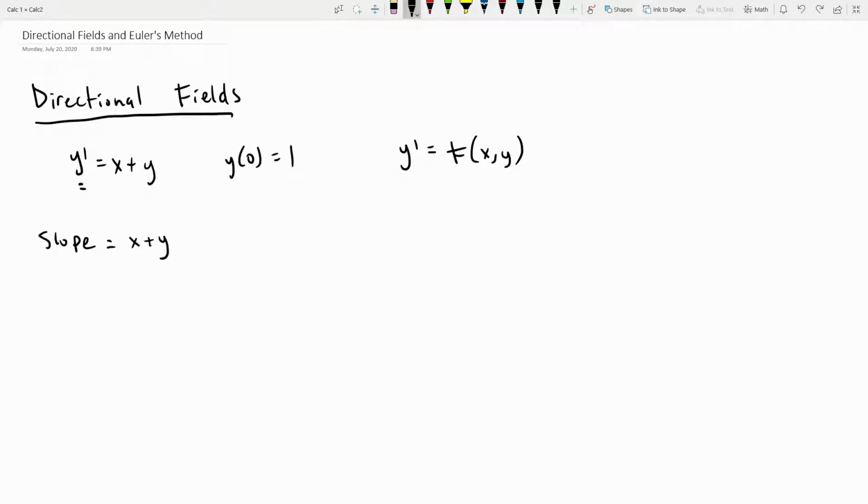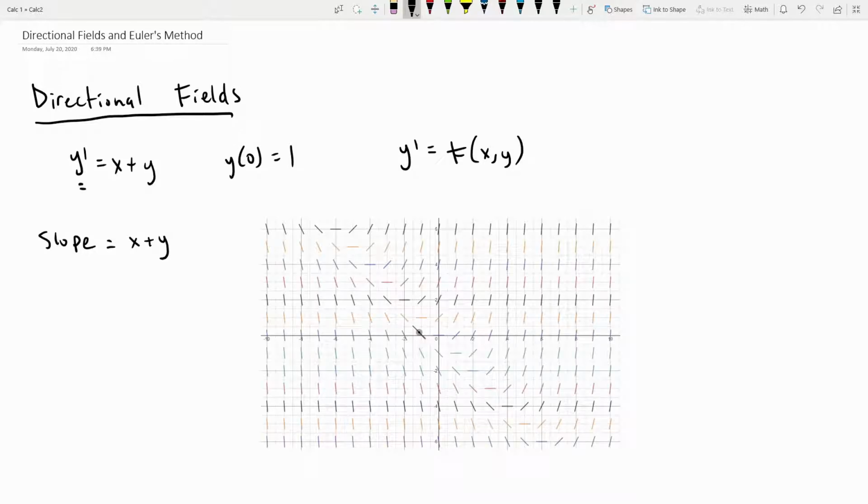Now I'm going to show you how that goes. Here's what a slope field or a directional field would look like. Obviously I've not hand drawn this because, as you can see, there are a lot of segments there. I have used a graphing calculator for it, but you can also compute it by hand. What all these segments represent is the actual slope at those points. It doesn't draw a graph like we're used to, where we give a function an x value and it shows us a graph. This is a bunch of line segments from a graph that would have been.